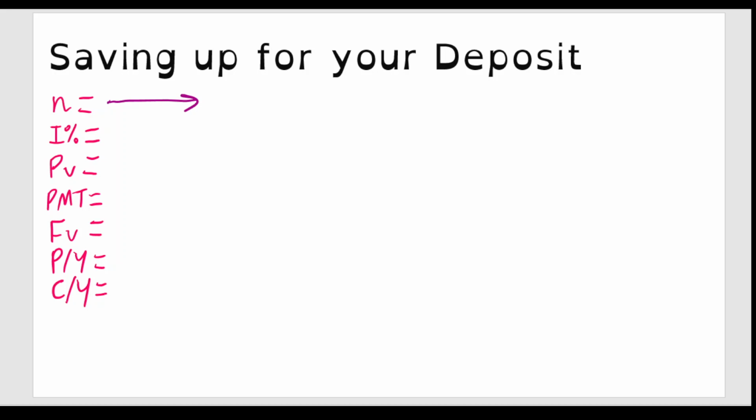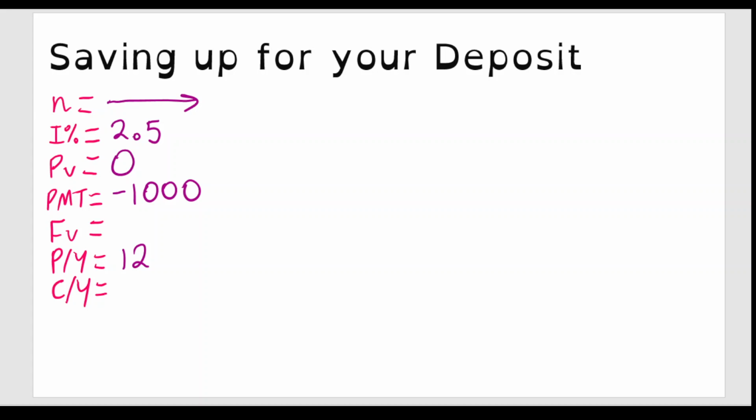I've said that I found a bank account which gave me 2.5% interest per annum. I'm starting off with nothing in the bank because we're just starting to save up for this deposit. We're keeping it very simple. In my budget, I found that I can spend or save $1,000 per month. So that means my PMT is going to be negative 1,000 because I'm giving it to the bank, and my PY is going to be 12 because I'm making 12 of those payments. It's really important to make sure your PMT, your PY, and your total available money in your budget are all lining up.